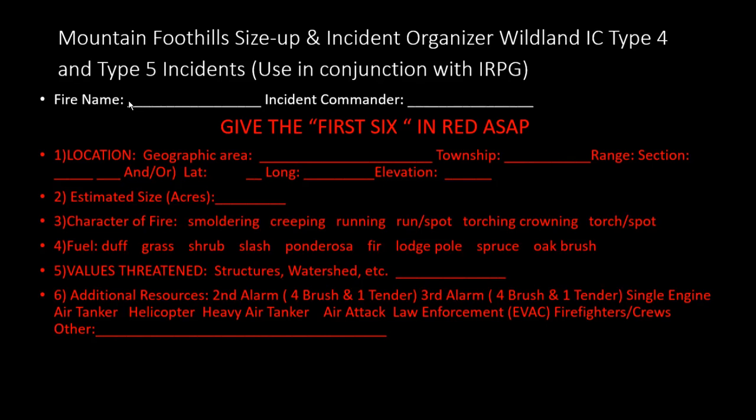If we got dispatched to this address and that fire is cranking off the back of that address, we'll get there, but that's a pretty valid location. What I'm more concerned about is estimated acre of size, and if you can see a potential in it, that's always valid to throw in there. What's your fire activity doing? Is it smoldering? Is it creeping? Is it running? Is it spotting, torching, crowning?